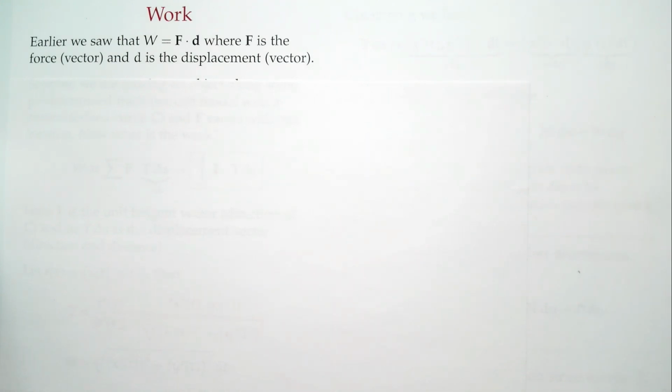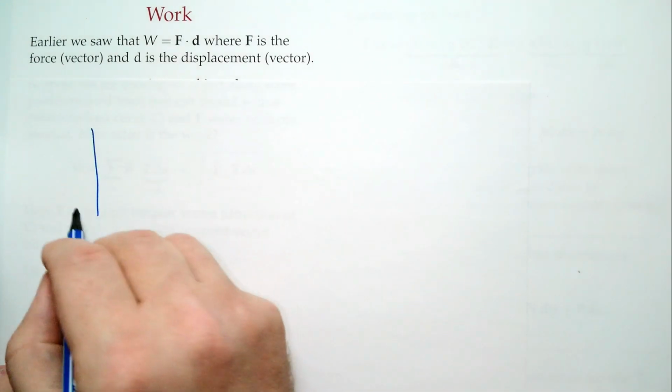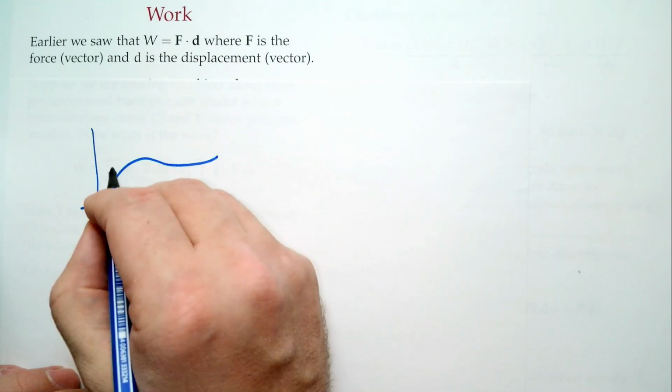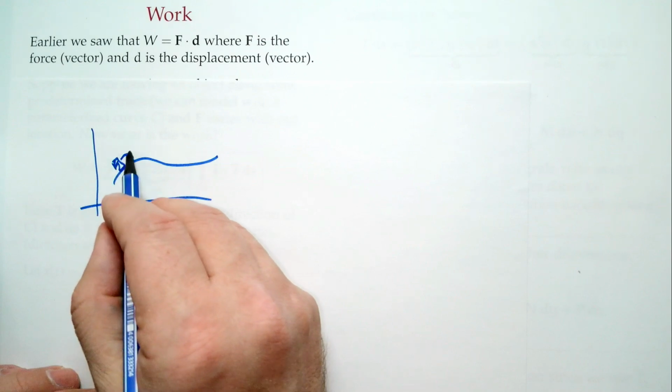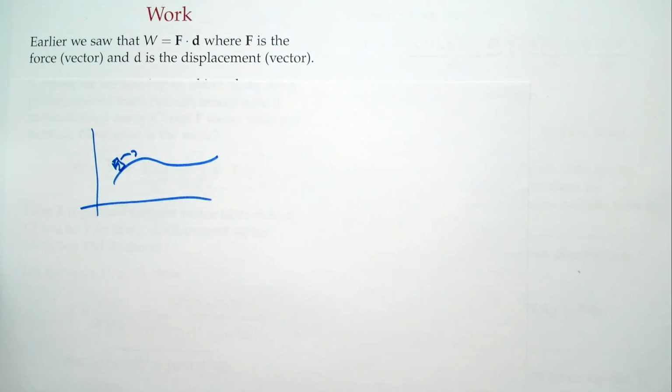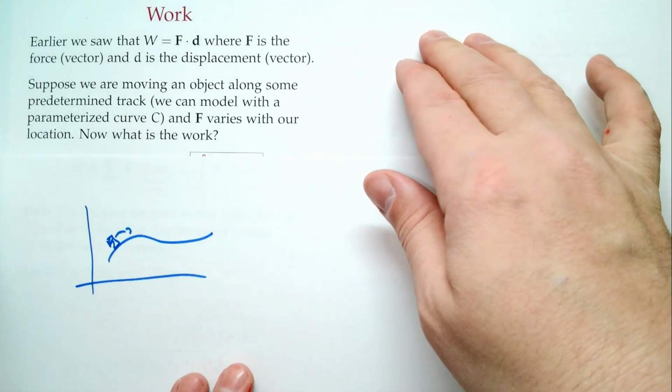So that's how we can compute work. We say, okay, well, what if we do the following? What if I want to push something along a curve and figure out how much work I have? So I have this curve, and you can imagine I'm pushing this object along this curve, and I want to know how much work it takes for me to move that object along that curve. And what's going to happen, of course, is that on some points in that curve, there's going to require more force, and in other places it might require less force, and I just want to know what's the total work. So that's our goal.